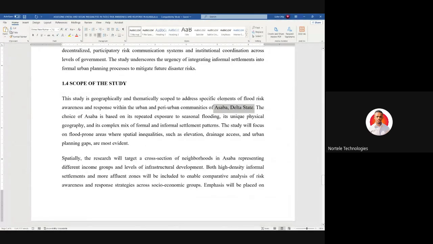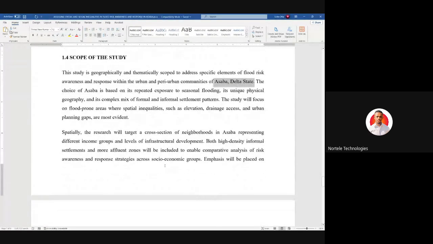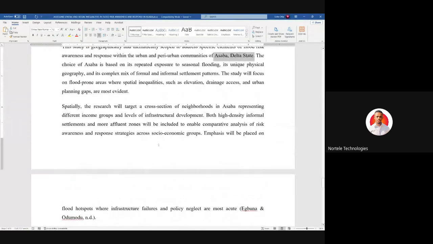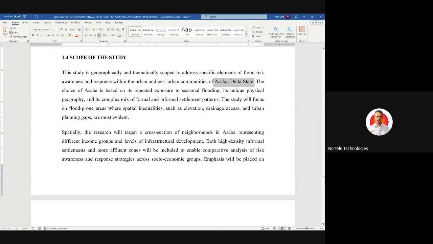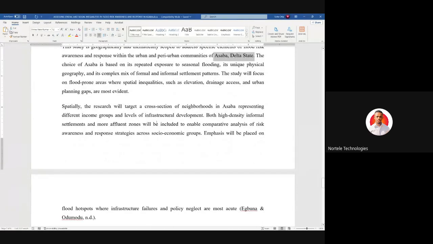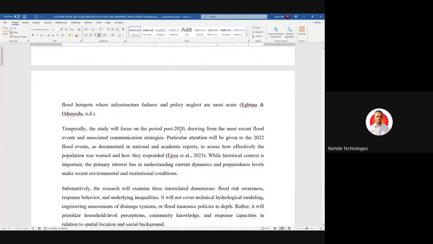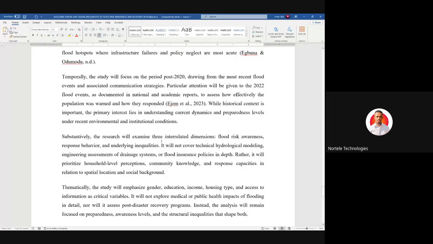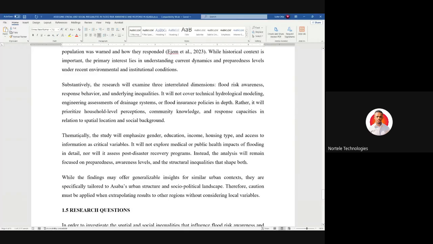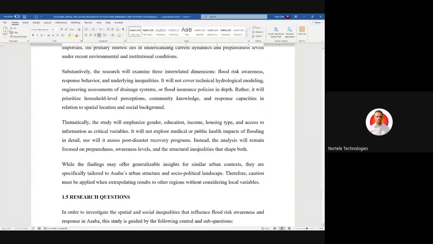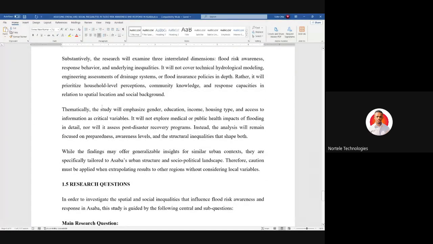Then, with what you want to use to carry out that research, I usually go with how first. How do you want to carry it out? So the how here, I think from here they're looking at spatially, to target cross-sectional areas. Emphasis should be placed temporally. I don't even like this scope because it's not clear. I like very clear scopes. This one is not really clear the way I like it.